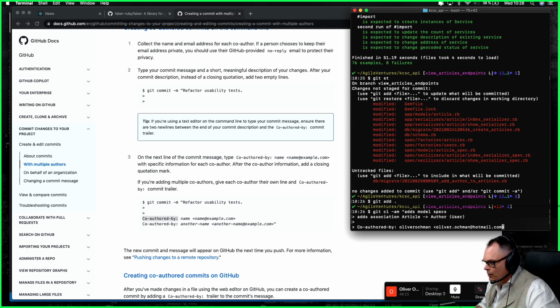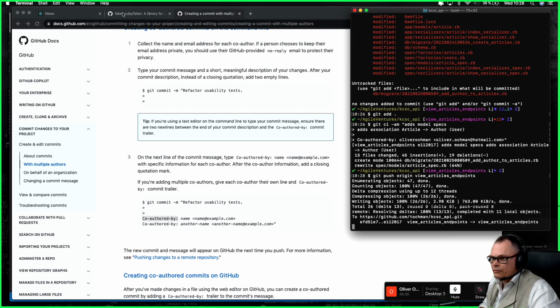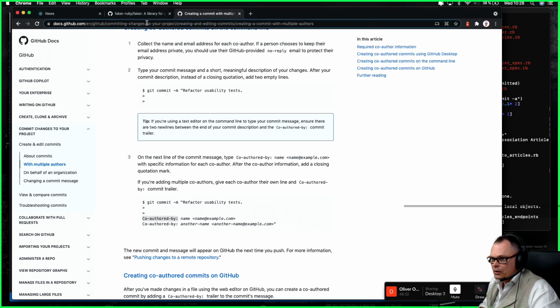Boom. Right, and now we just put it in. Git push origin view.